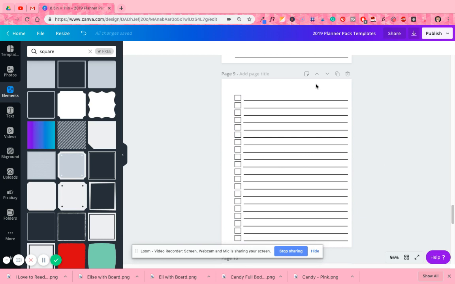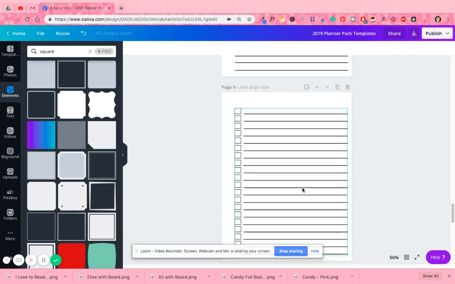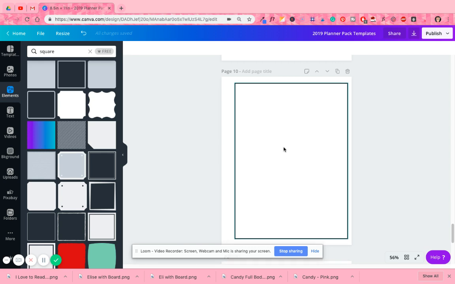Checklist. So you can title this just like we did the top one. You can make it a to-do list, depending on your category of journal or planner that you're creating. You can add a title for that. Blank space. I know in my journal workbook, I have a blank space page so that you can draw out what you want your pages to look like for each of your planners or journals.